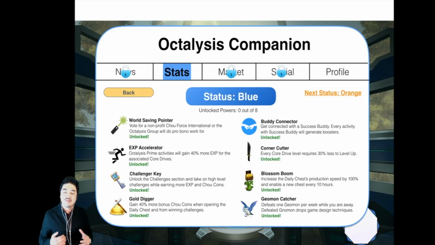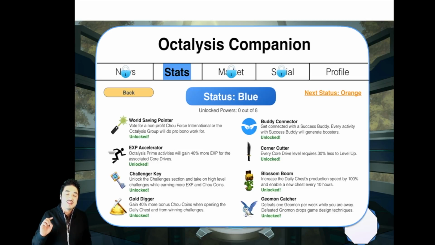Because if I get to level 10 on Development Accomplishment, I will get this EXP Accelerator, and then everything else I do will be 40% faster. So I should do this first because it empowers the others. It's a booster. So that's one of the ways to think about it, right? Different ways to play the game.